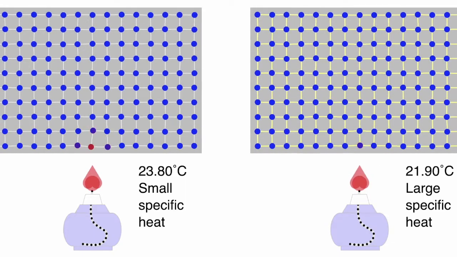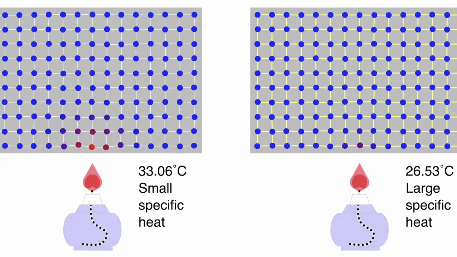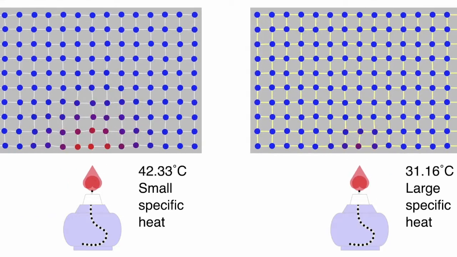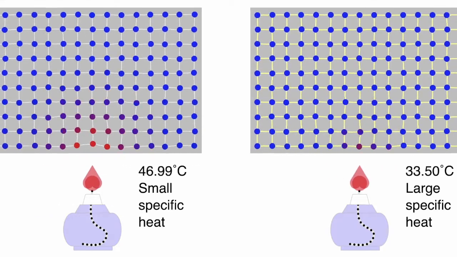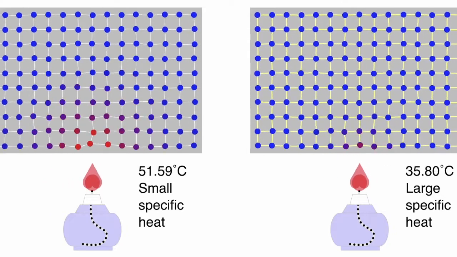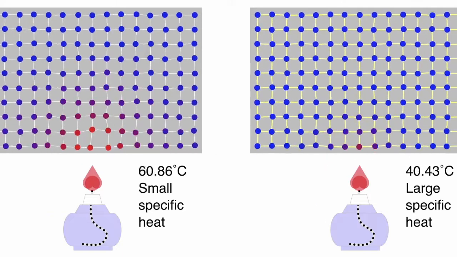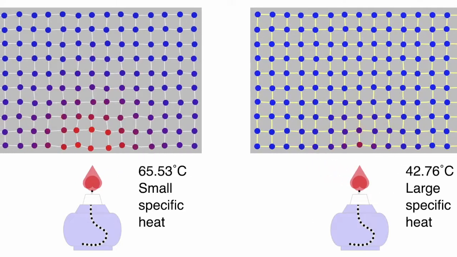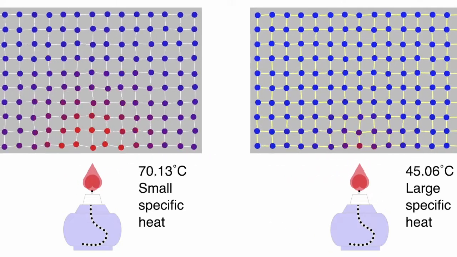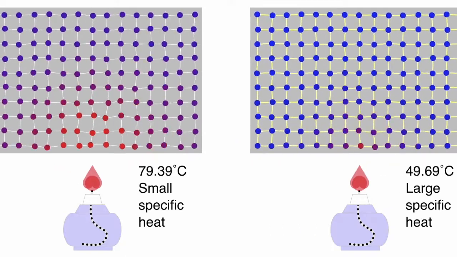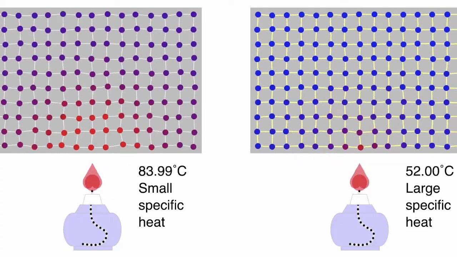If you look at this simulation, we have 2 equally sized blocks of mystery substances. We know that the one on the right has a higher specific heat capacity than the one on the left. Assume that the lamps are giving off equal amounts of energy. We can see that the sample with the low specific heat capacity heats up more quickly than the one with the higher specific heat capacity.